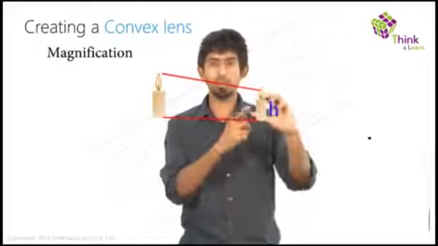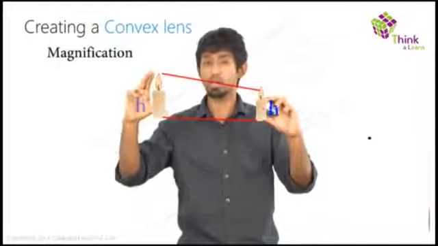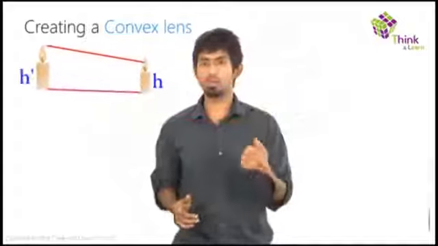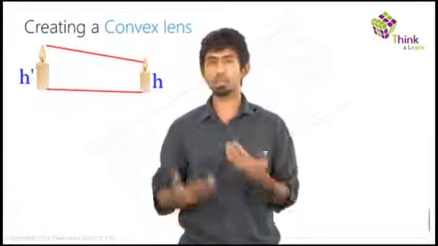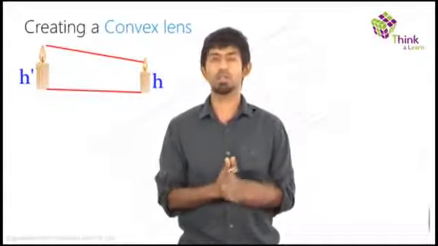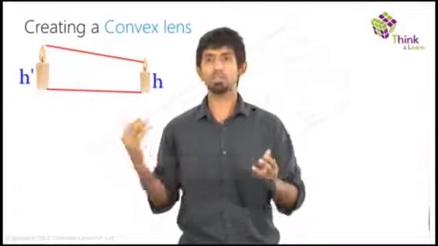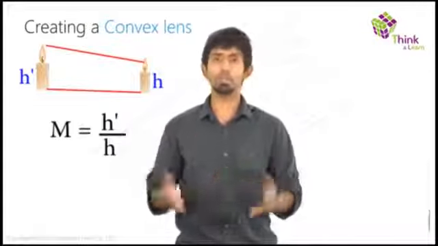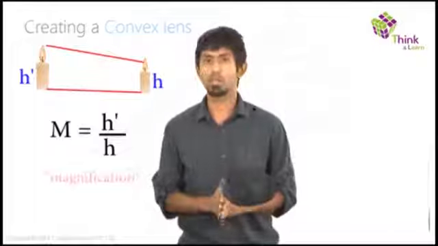So what is this? H or the object size. And what is that? H dash or the image size. These two seem very familiar, because both in our derivations of mirror formula and lens formula, we kept playing with this quantity. H dash by H, H or H by H dash. So what do we do now? We define that as magnification. So it's not a new quantity, but it's a new name to a quantity you already know.